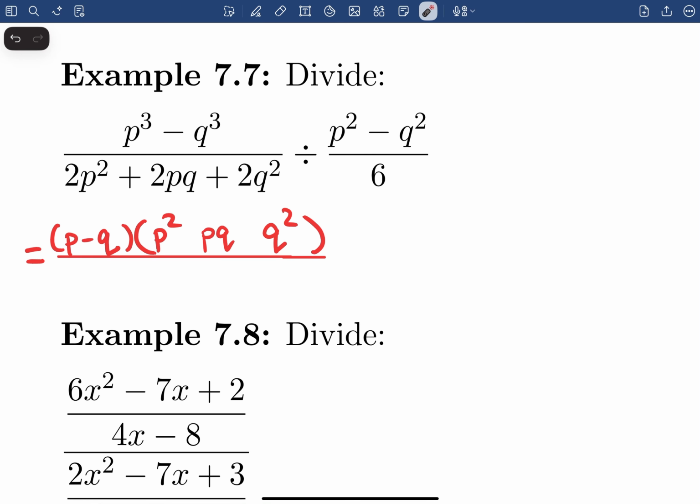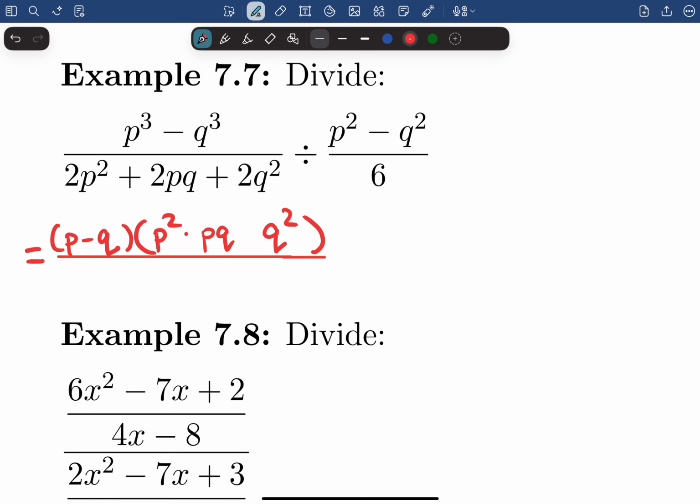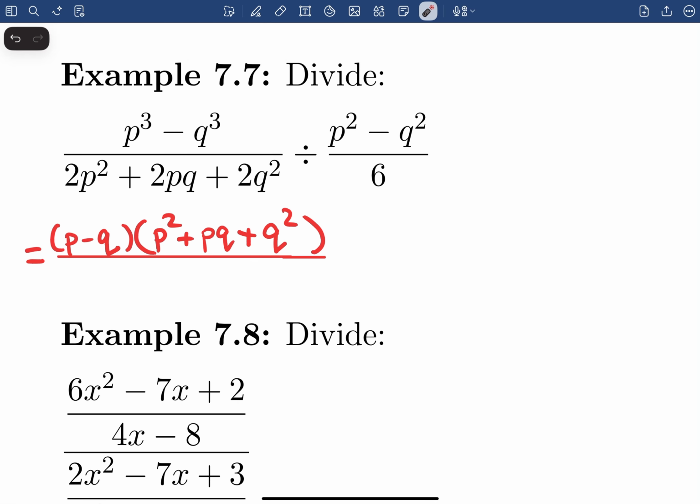And now the signs that happen here are, we call it SOAP: same, opposite, always positive. Same as the sign here. So this is the difference of cubes, so I put the difference sign here, same. Then I put the opposite sign here, so it becomes addition. And then the last sign is always positive, it's always a plus sign. There you go, so I just factored the difference of cubes.